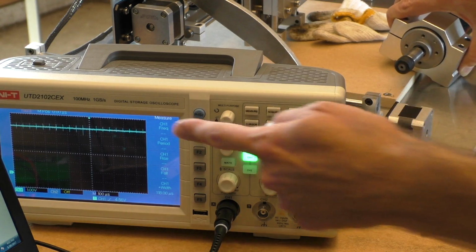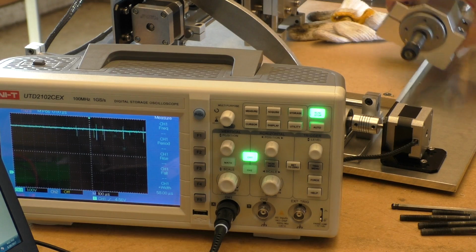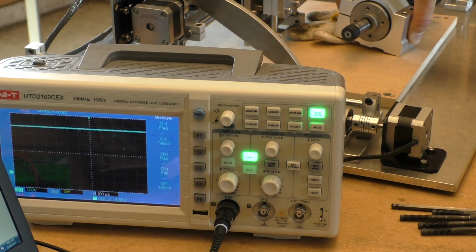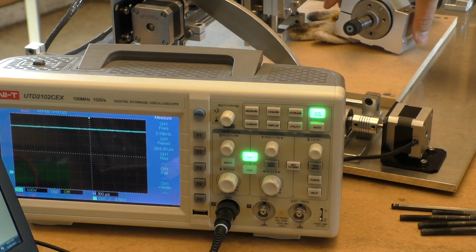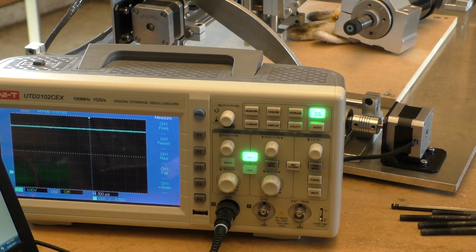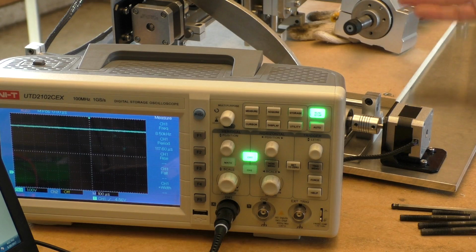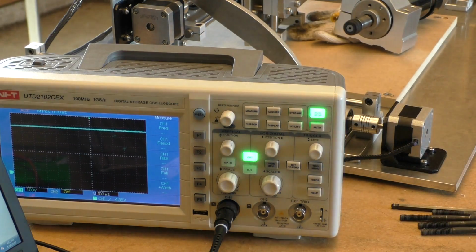Hopefully you can see that there. But those spikes come right back when I'm touching this on here. So I guess this whole assembly is acting in a way like an antenna to increase the effect that those voltage spikes are having on the surrounding area. Kind of unfortunate, isn't it?